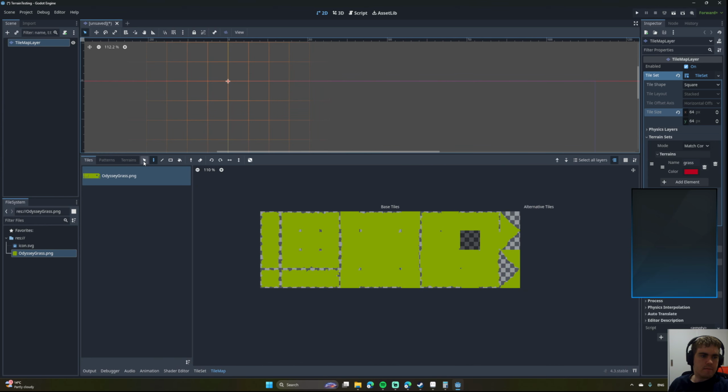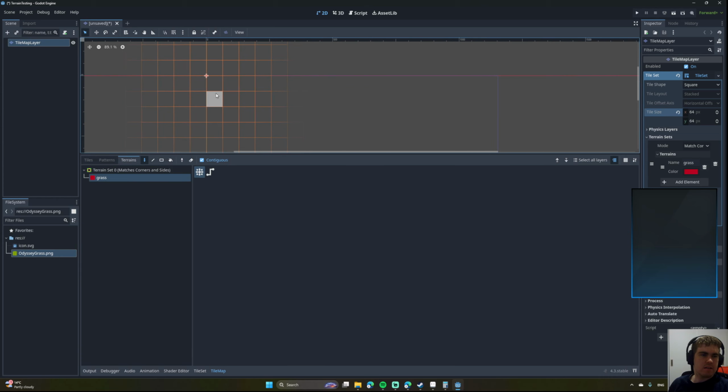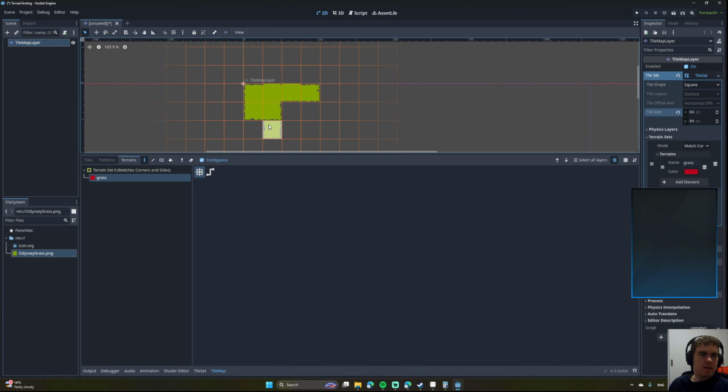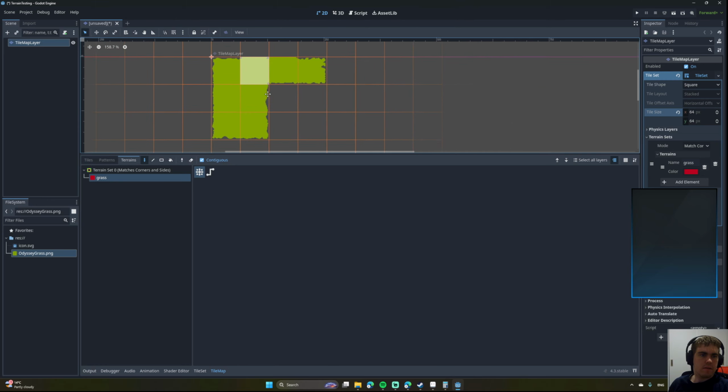Tile map. Terrain, grass. That's working nicely. Oh, what the? Interesting.